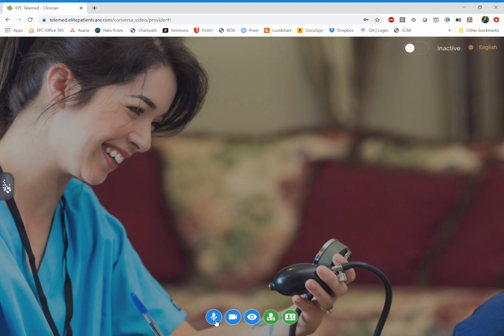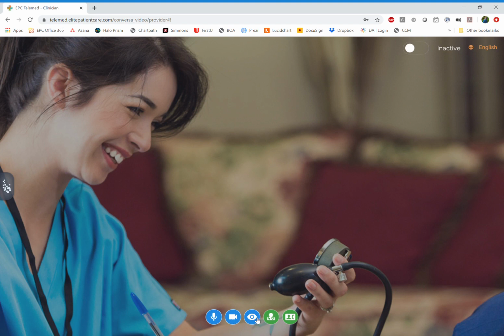On the bottom, you have the simple buttons where you can mute and unmute your mic. The next one is you can turn on or turn off your camera. You'll want to make sure that whatever browser or device you're using, you've given the device, the platform permission in order to use both the video and camera. And there'll be some questions if you've never used it before that you'll simply default to the answer of yes, allow for video and microphone use.